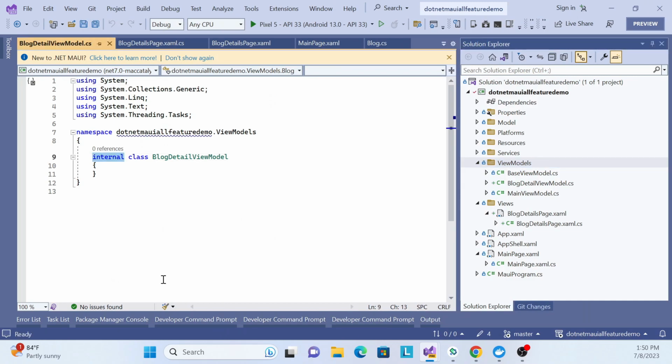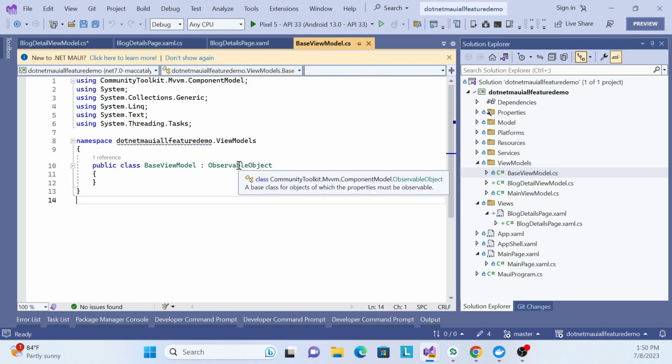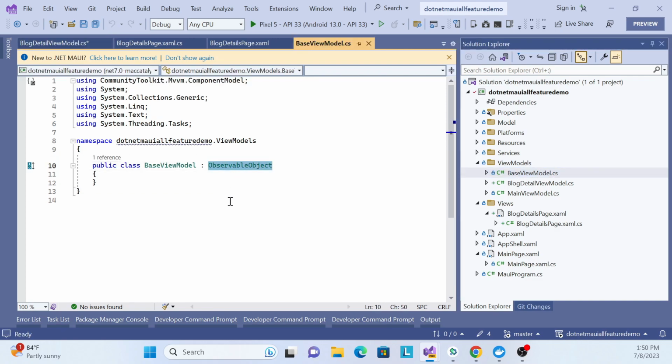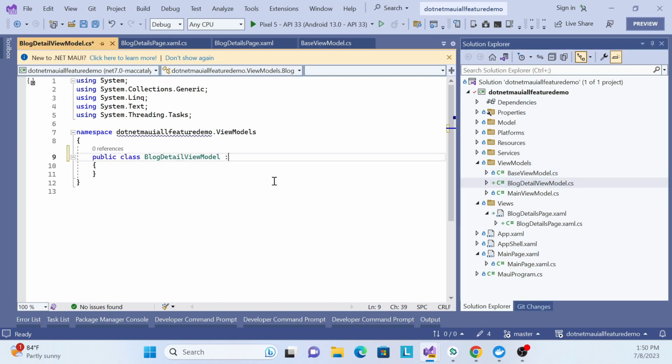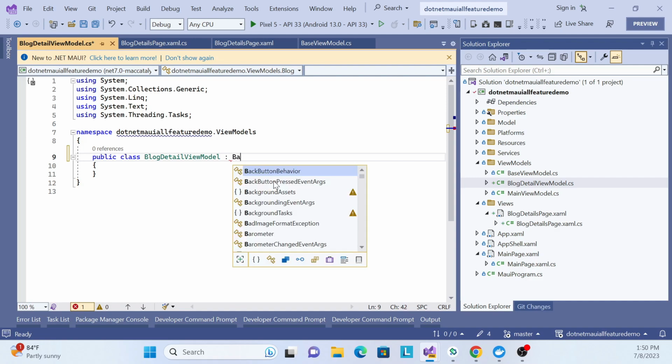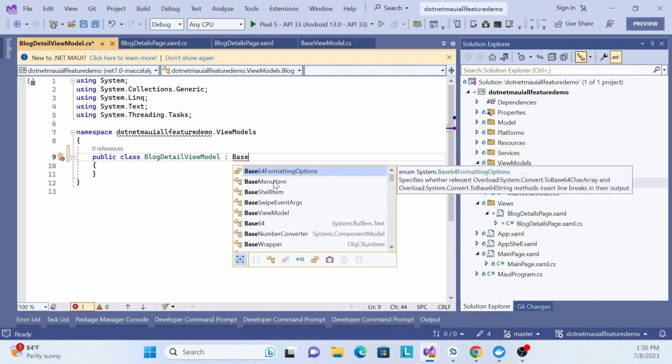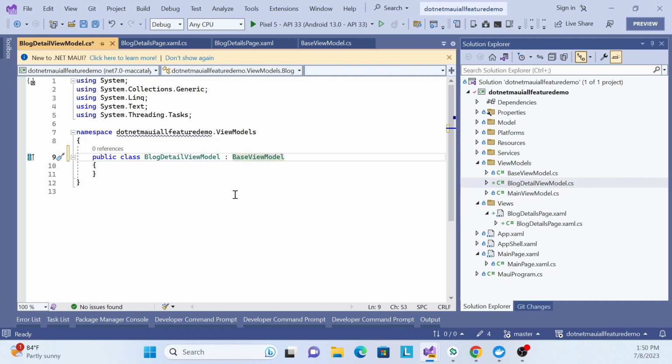Just inherit the base model, because in this base model we are using ObservableObject, which comes from the Community Toolkit MVVM ComponentModel. Let's do it in a similar fashion. What was the name, the base view model? Okay, that is done.